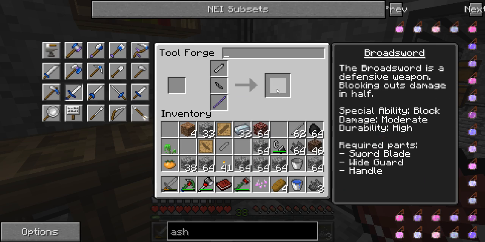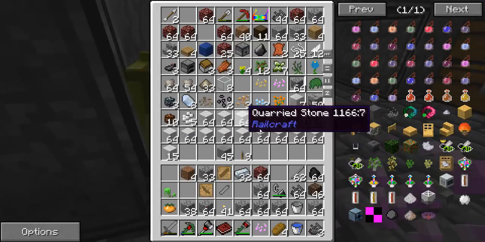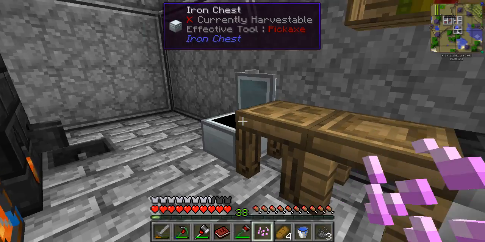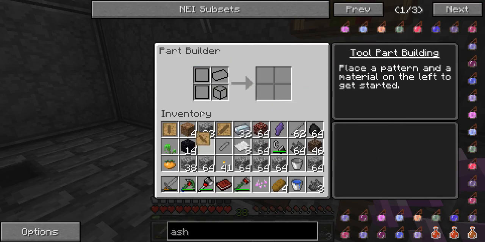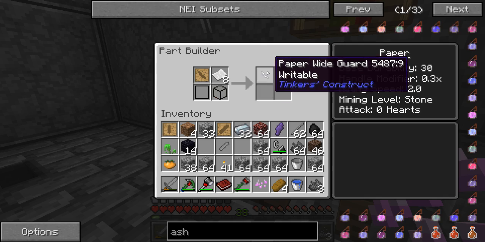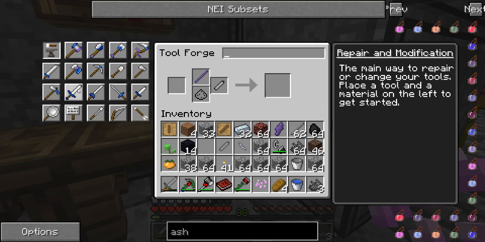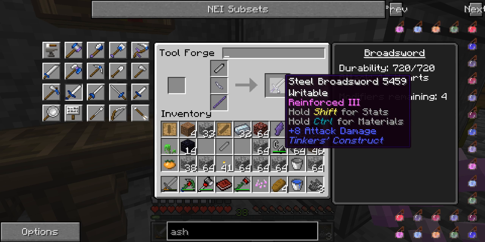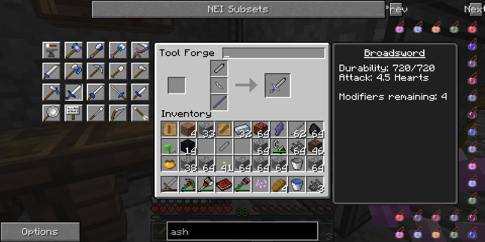And then we need a wide guard. I believe if we make it out of paper, we can make it writable. I think I have the paper in here. Yes, I do. Perfect. So let's go ahead and make the wide guard out of paper, because I think that will allow us to make it. Yes, it does. Perfect. All right, so this will allow us to, of course, add some more fancy things to it later on. There you go. Reinforce 3 plus attack damage, and it's also writable, which is nice.